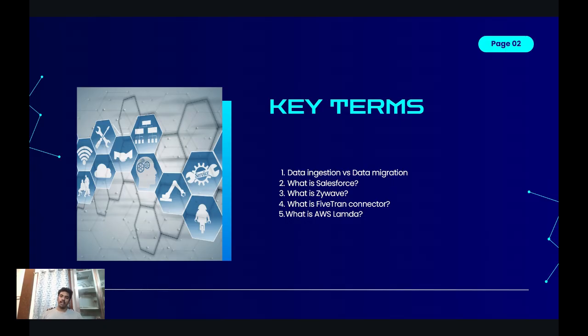Now, coming to the Fivetran connector. A Fivetran connector is a pre-built, fully managed integration facility that allows seamless movement of data from source to destination, and it can be used very easily. Once you set it up, the extraction, loading, and synchronization happen seamlessly. And the Fivetran connector claims to have 99.9% accuracy of data transfer from one source to the destination.